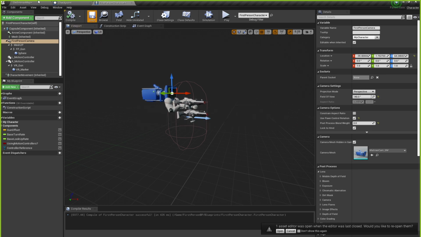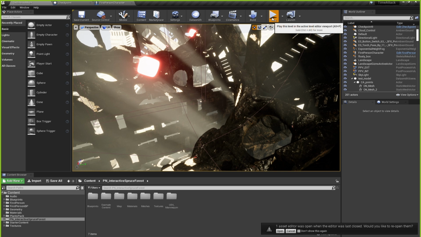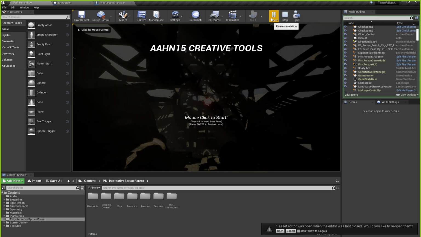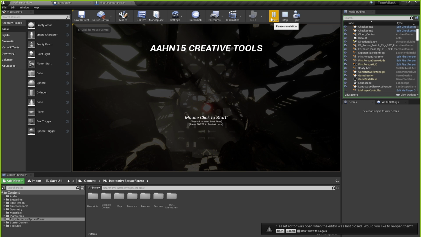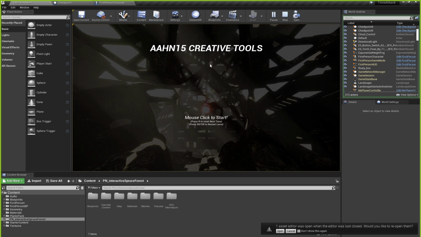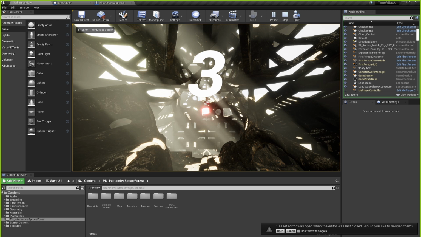Compile, save, play. You can see that everything is kind of zoomed out, and I can see much more, right? So this actually would work if you have a super wide monitor. Even especially if it's curved, it would work.